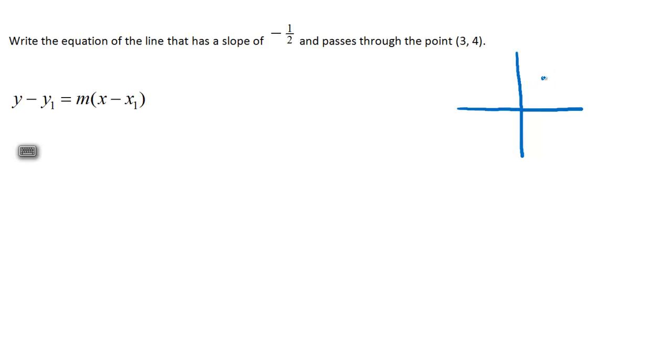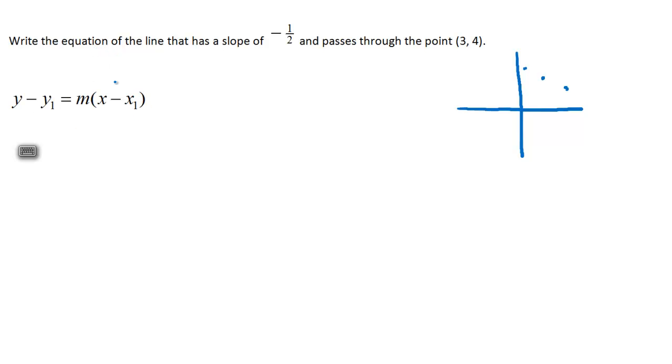And then it has a slope of -1 over 2. That's what slope means. It means down 1, right 2. Or it could mean up 1, left 2, which would put you somewhere here-ish. I'm not drawing the exact, but there's this line. Do you guys all see this line that's happening right here? So they don't want just the graph of it, they actually want the equation of it.